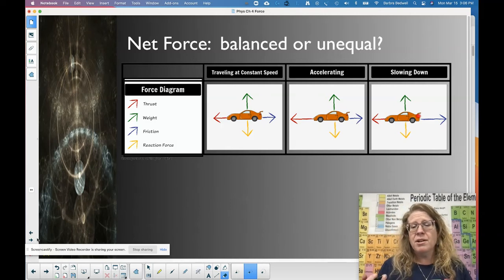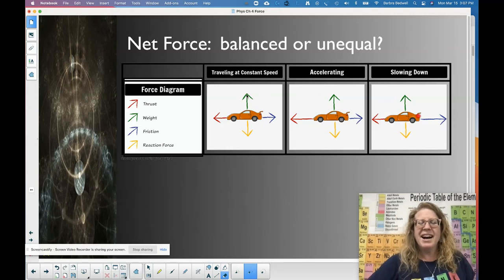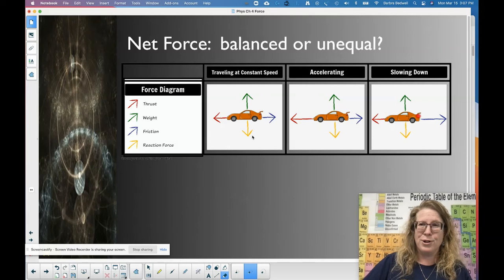So balanced forces, they're opposite directions and they add up to zero. So in all of these cases, the upward force, the normal force, what they would call, well, it's not really weight, should be downwards, and the reaction force, which is the opposite direction, these are actually colored incorrectly. I would say that the upwards force would be the normal force and the downward force would be FG. These are equal and opposite almost always. And you can see there's a difference here in the forwards and backwards forces. The thrust force or the forward applied force of the car on the ground versus the friction force that's fighting the car.